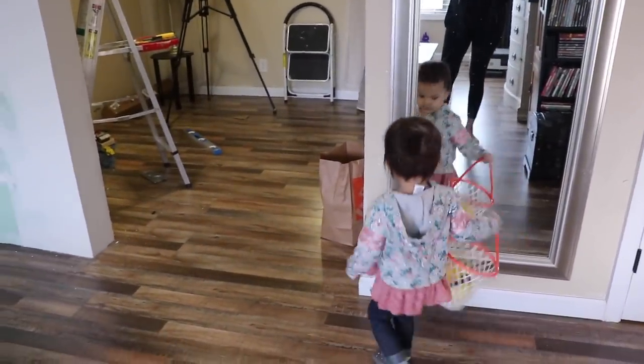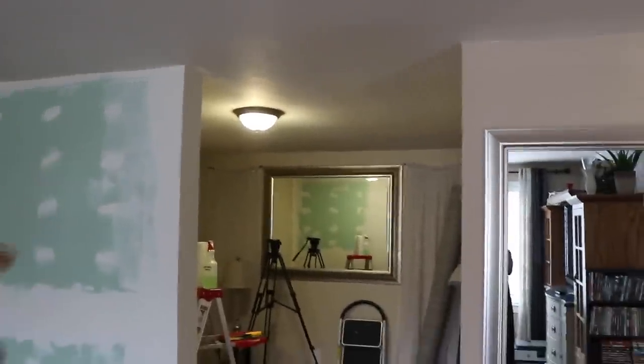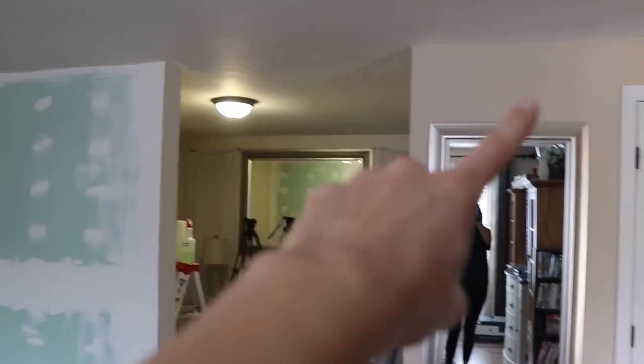It's not Easter. Oh yeah, and then I'm also gonna be painting this wall because we're gonna have to put the rail up here for the barn door, so I don't want to have to worry about that later. All right, let's get started.